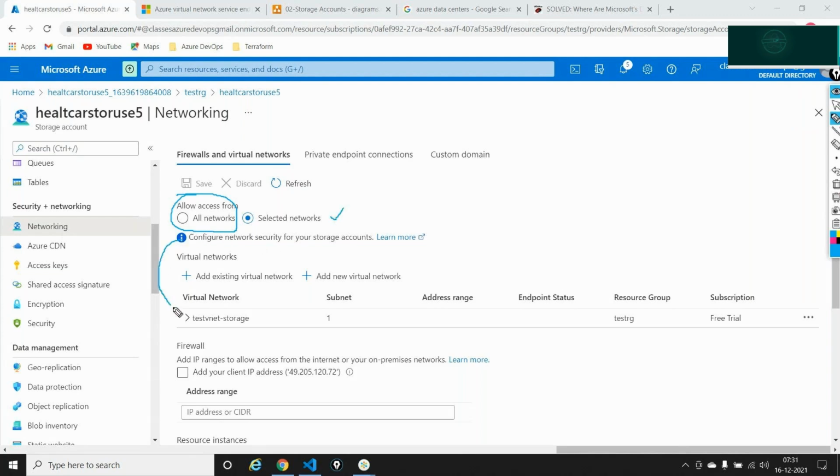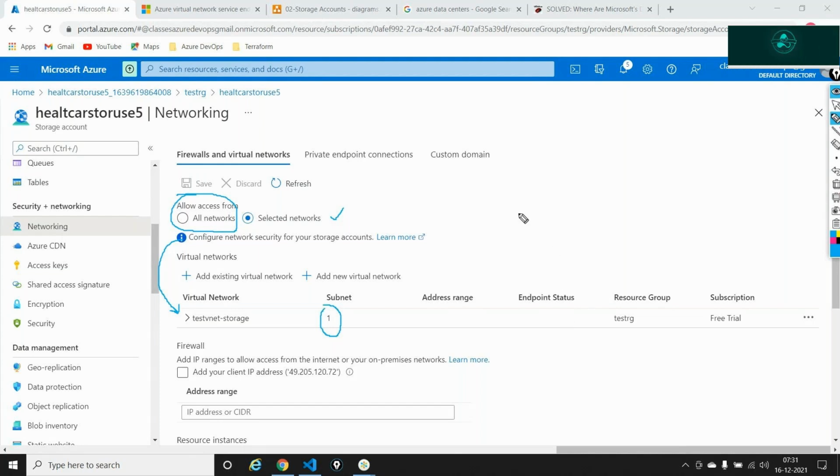And that particular selected network is the test VNet, and inside which only one particular subnet can access all the data inside this particular storage account.